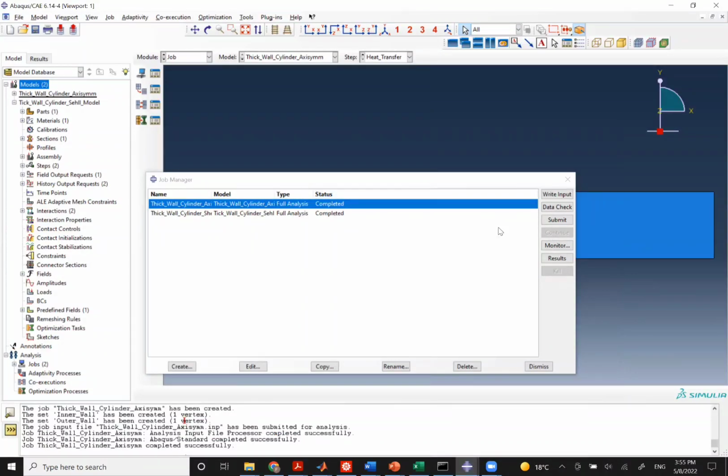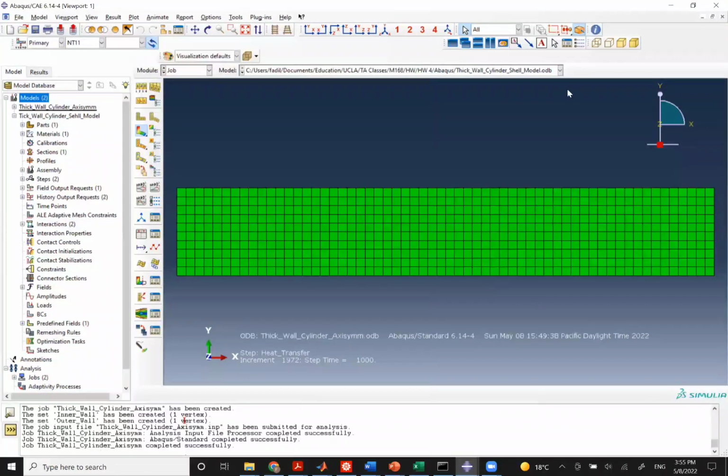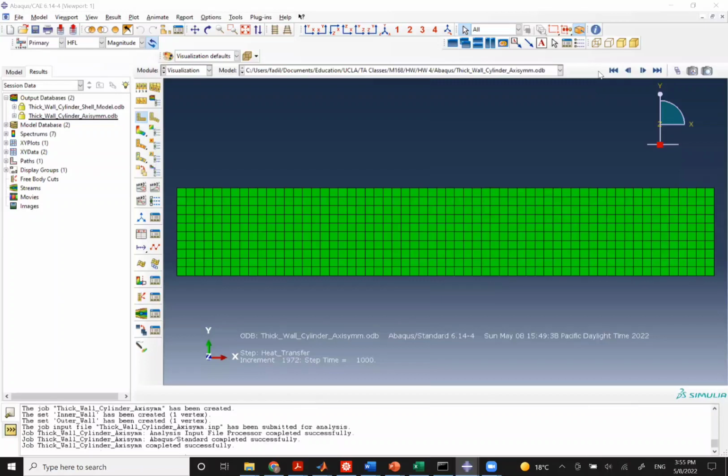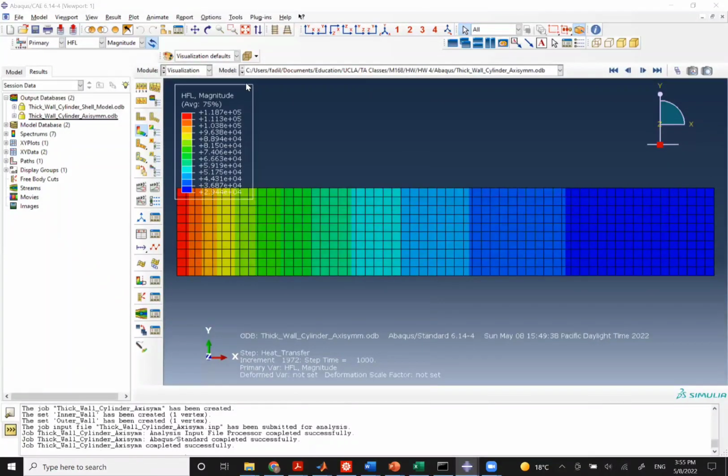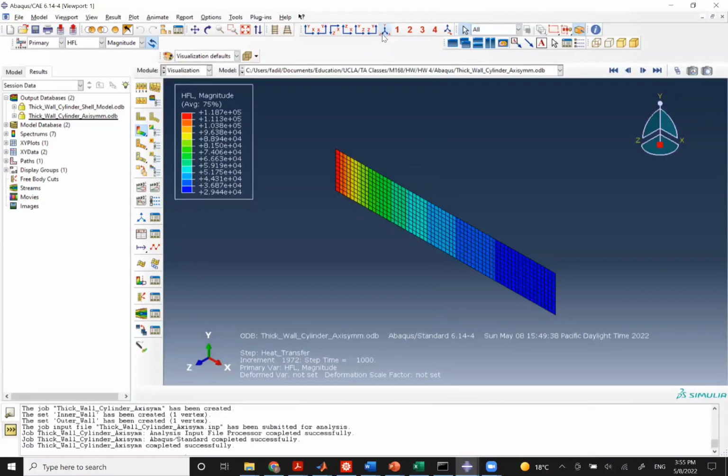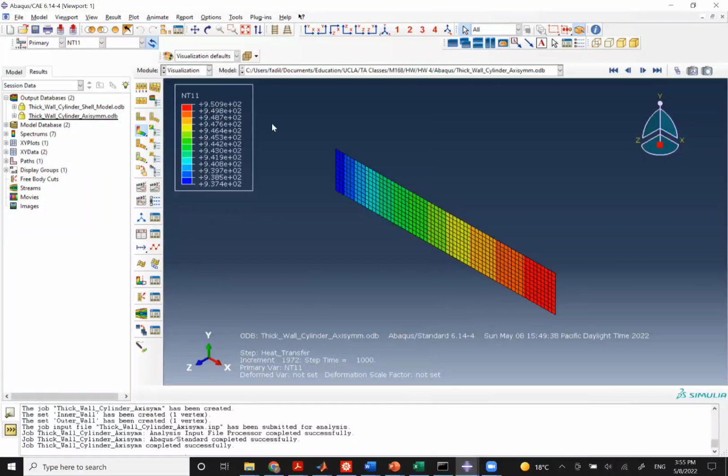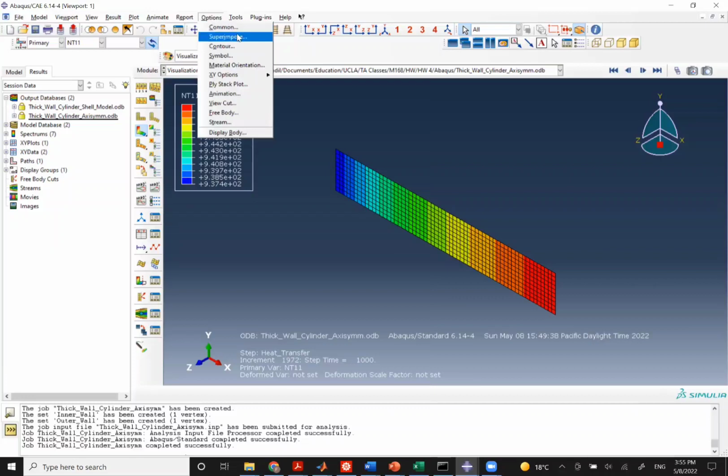Let's go to results and see if the results match. So let's go to here. And look at this. One thing that you can do here, it's kind of a trick, so that you can see it as a circle.